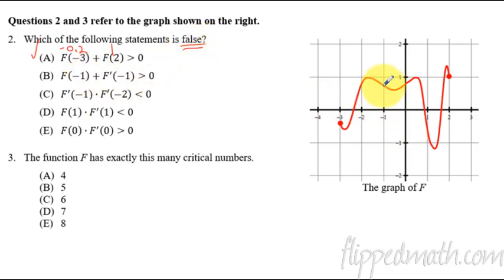F of negative 1. So that's up here positive. So that's a positive number. And then the derivative of negative 1. So if we go over here to the derivative. Okay, that's negative. So the question is, is it greater than 0? Okay, I don't like this one problem right here, just this part b. Because we don't know for sure what the derivative is. I know that the y value here is almost 1. So let's estimate, I'm going to put a little estimate here, that it is about 0.8 or so. So what about this? Well this slope is not steeper than 0.8. Do you see what I'm saying? Like, that slope right there would just be a slope of negative 1. So that's not anywhere close to that. So what I'm thinking is that this one is going to be, this slope is going to be not as steep as a negative 0.8. So that's why I think this one is true. But we'll come back to that one, I'll put a question mark on it.